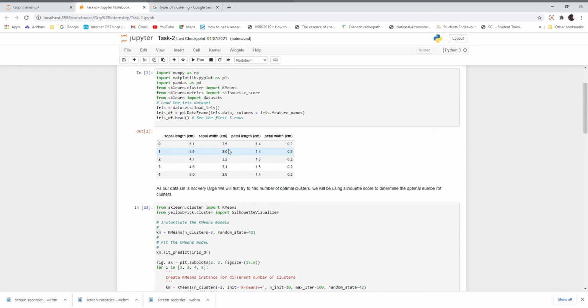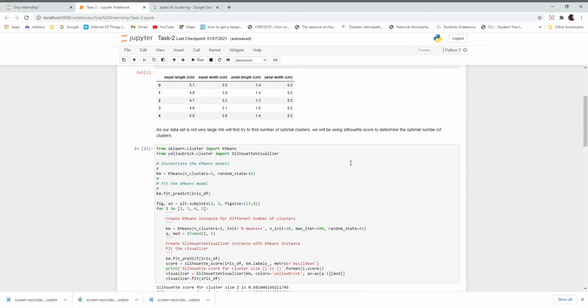We see these are the attributes such as sepal length, sepal width, petal length, petal width. Now we will try to cluster all of these together and try to find out what is the minimum number of clusters which could describe our dataset.